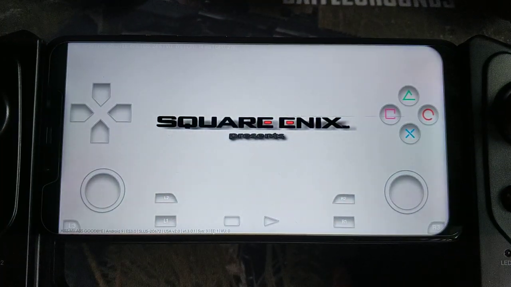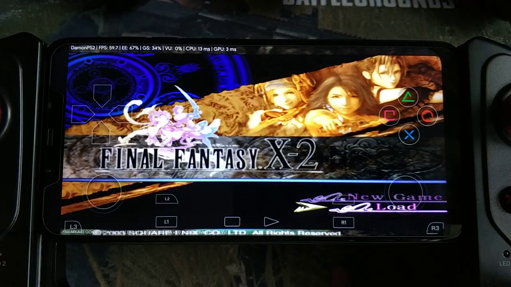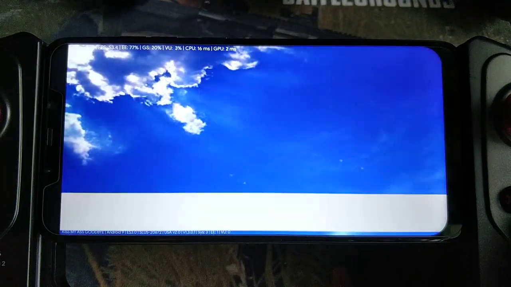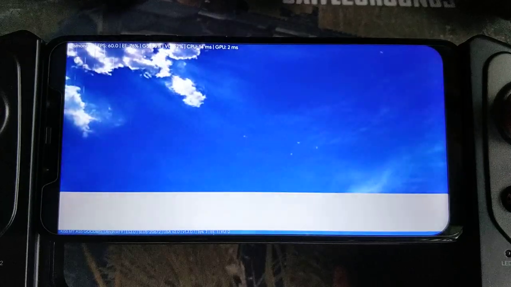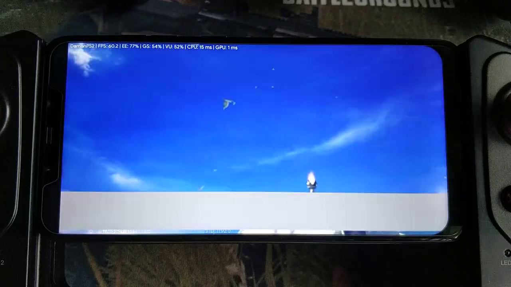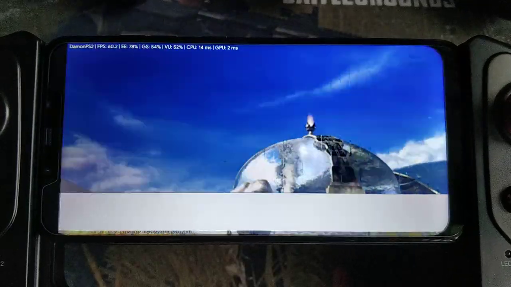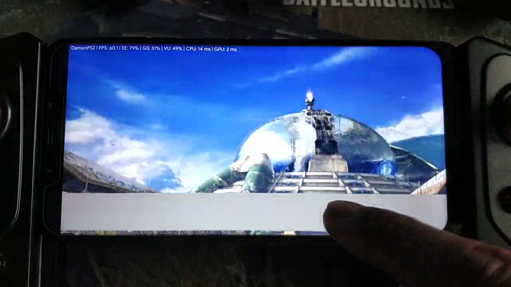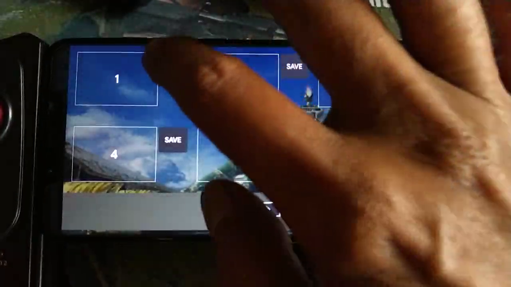About 20 minutes already. New game. Yep, graphic also. Cannot skip. Save here. Try to remove the white line from there. And then the flickering screen.